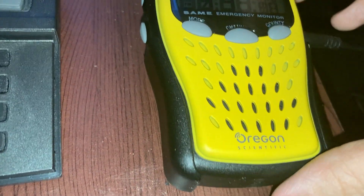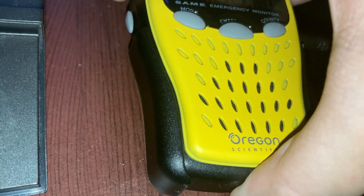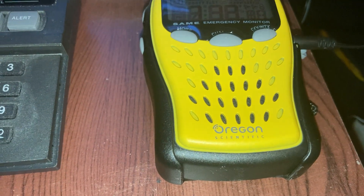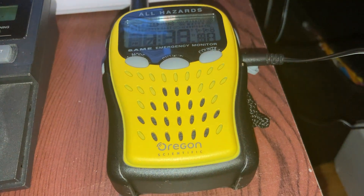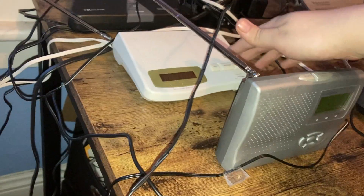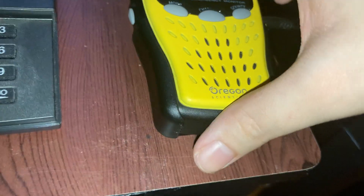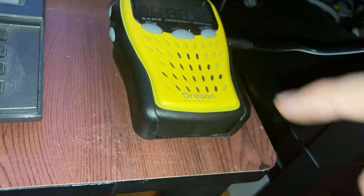And yeah, these are the button beeps. The button beeps are actually a lot quieter than I thought they would be, because when I was watching SPC Cranford 1056's Oregon Scientific WR601N review, in my perspective the button beeps were as loud as the 249. But these button beeps are a lot quieter and also slightly higher pitched compared to the 249 as well.